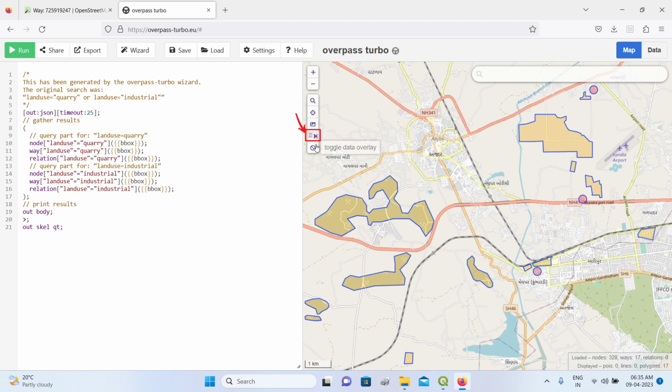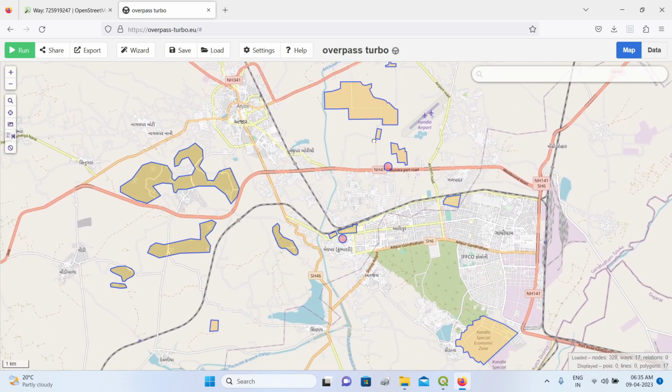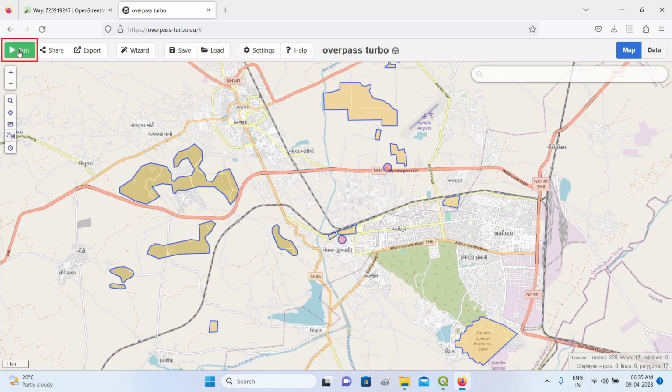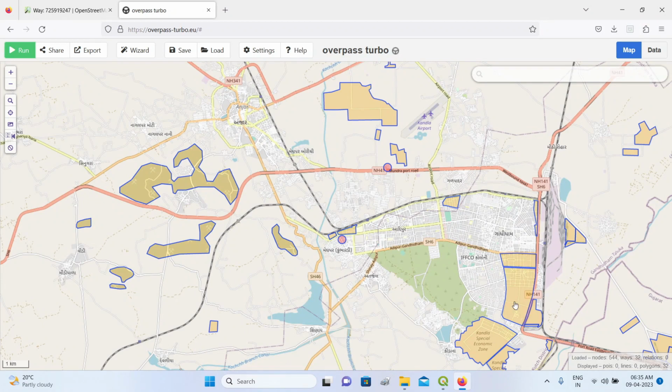And if you use this button right here to get a wide view, this query box will disappear, and you will see that you now have a wider view. And because the query is already there, you can run this query and include industrial polygons and quarry polygons in this particular area. So you can widen this view and then you can always click on it and come back.